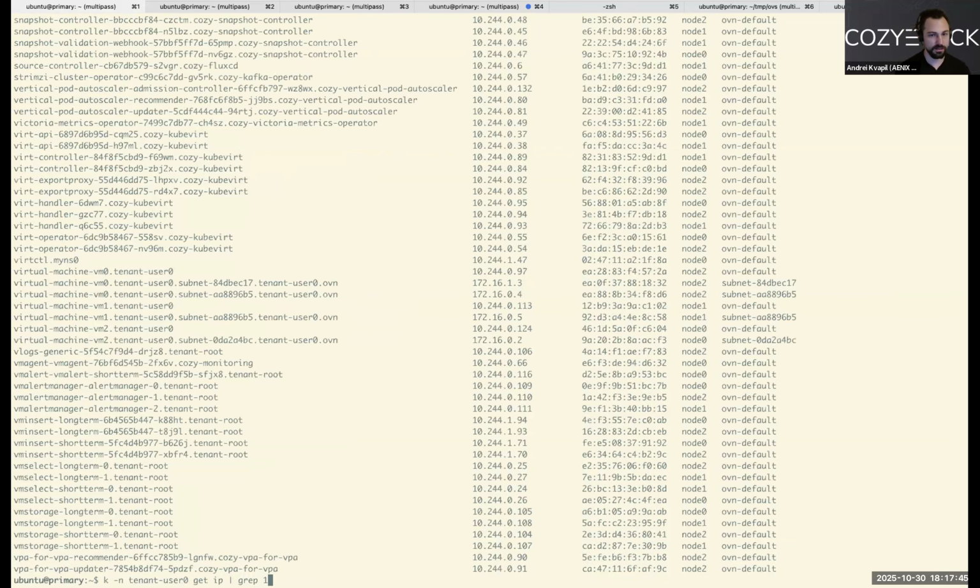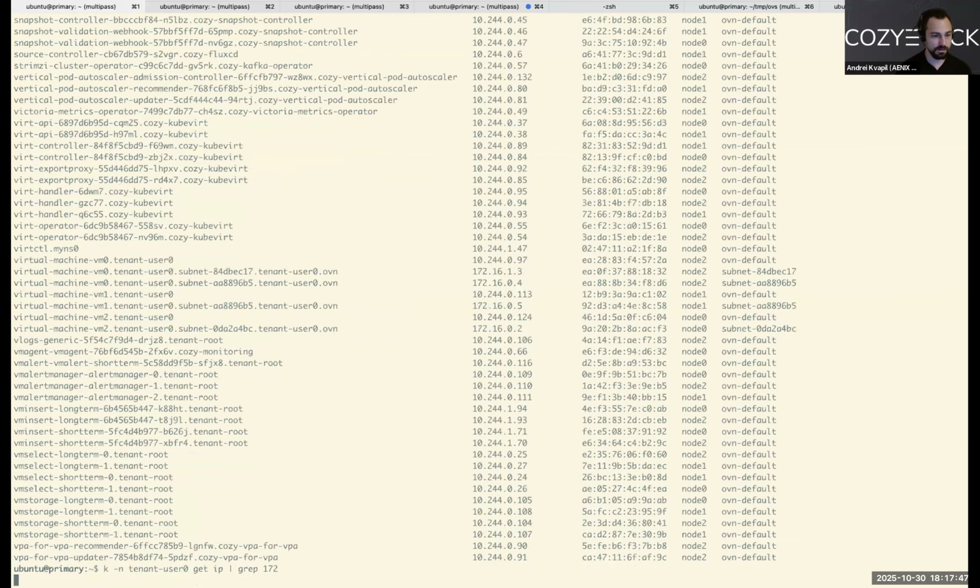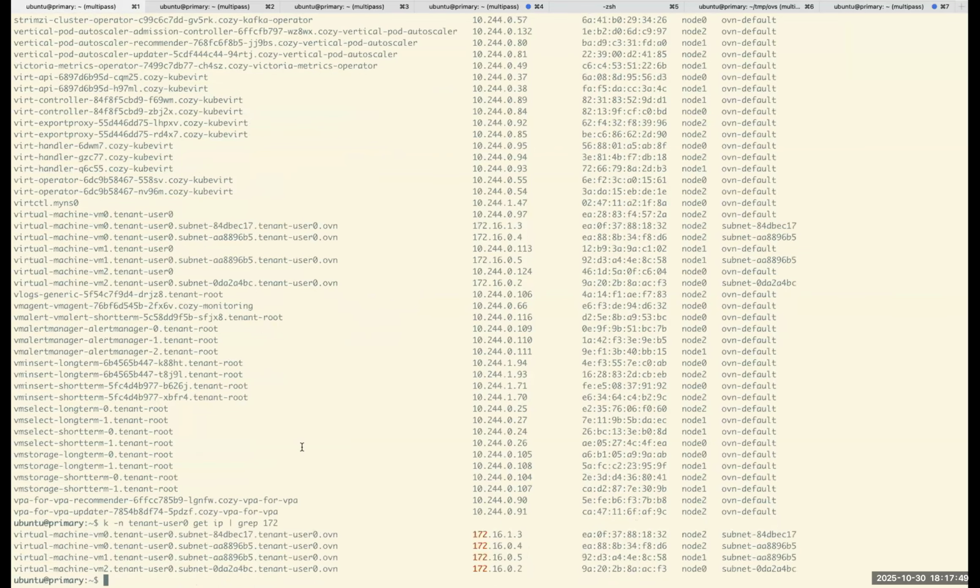Yeah, here they are in the middle of the screen. So we have integrated IP address management and MAC address management, and also, I guess, OVN handles DHCP for providing these IP addresses to virtual machines.